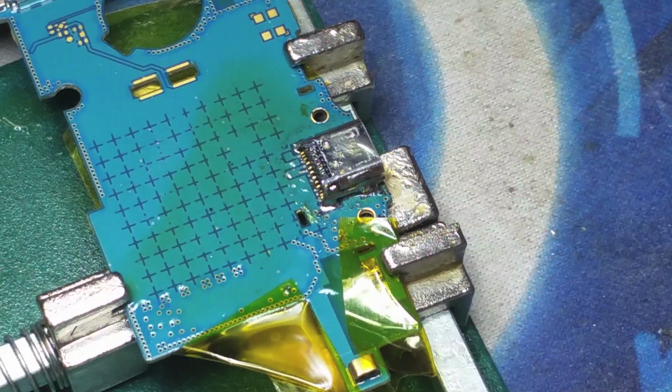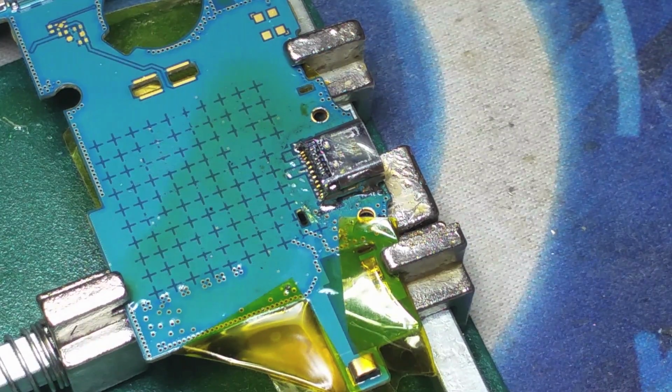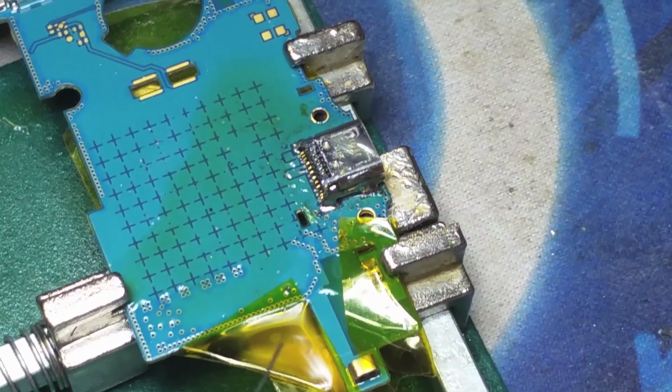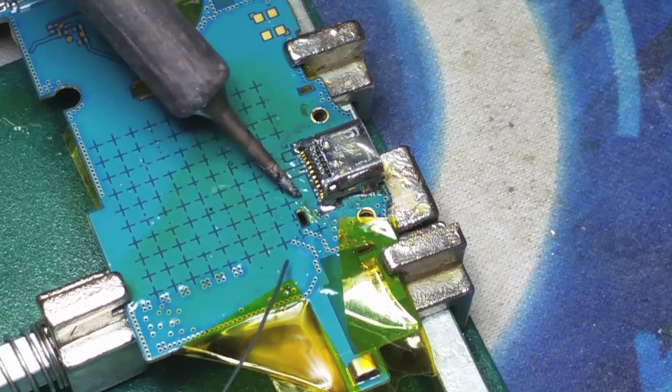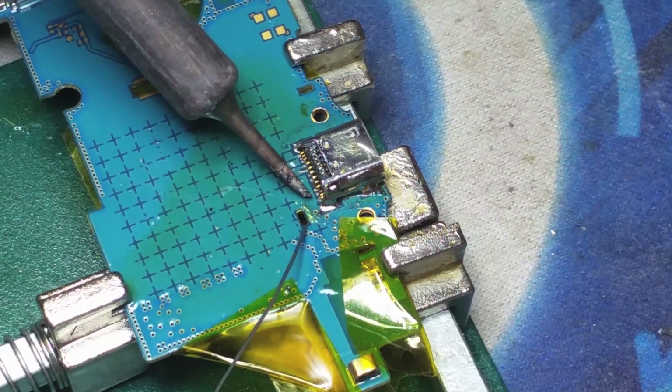Again, the reason why we're doing this is because we were not able to clear the holes completely. If we would have cleared the holes completely, then the charging port would be fitting completely flat against the logic board.